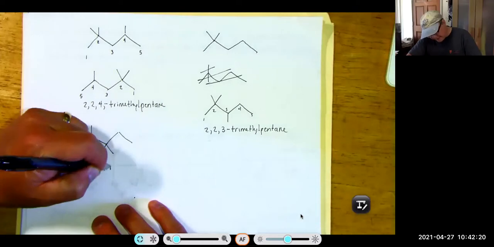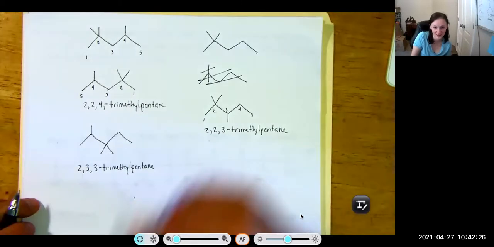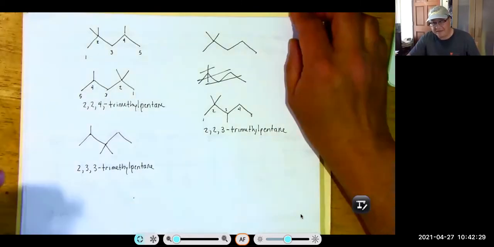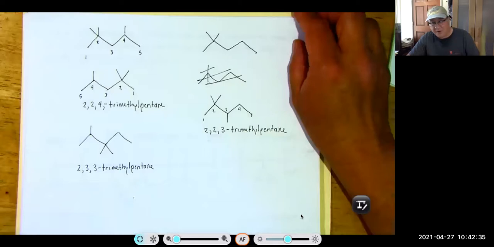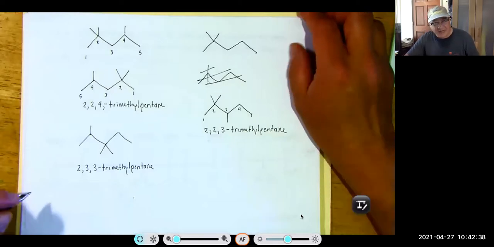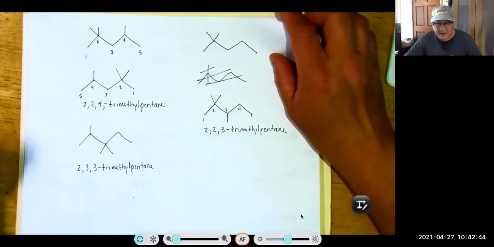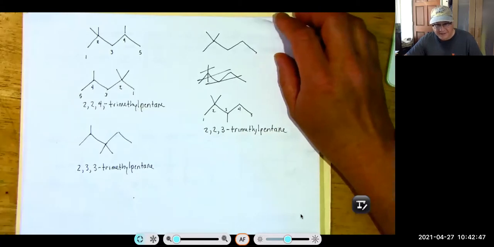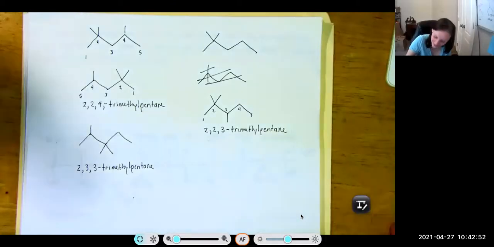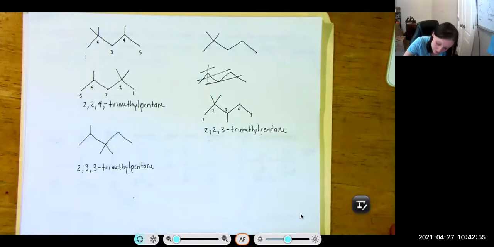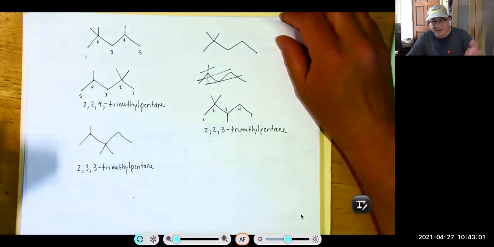Okay, now say it like you mean it. I don't know if I mean it though. Is it right? It's right, so say it like you mean it. 2, 3, 3 trimethylpentane. Okay, that's not quite there, but with practice, you'll get there. Here's what it sounds like when you say it like you mean it. Oh, it's 2, 3, 3 trimethylpentane, obviously. Okay. And then if I had any hair, I'd flip it and go like that. Or give you the, what are you talking about? Of course, Willis, this is it.